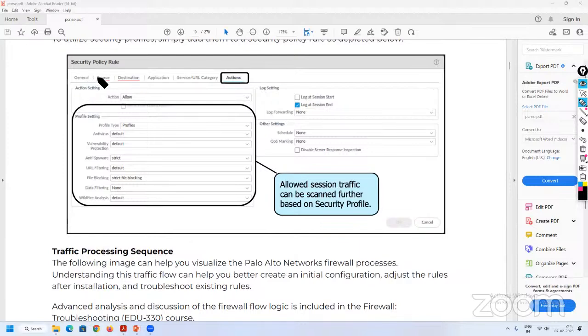You can give in source some IP address, a destination IP address, and the action is allow. That's all you need to give. Application any, service any, and you don't need to select the profiles as well. That's all, and you can create a policy. So a simple policy can be created and a complex policy can be created. It depends on the options, and you have flexibility.